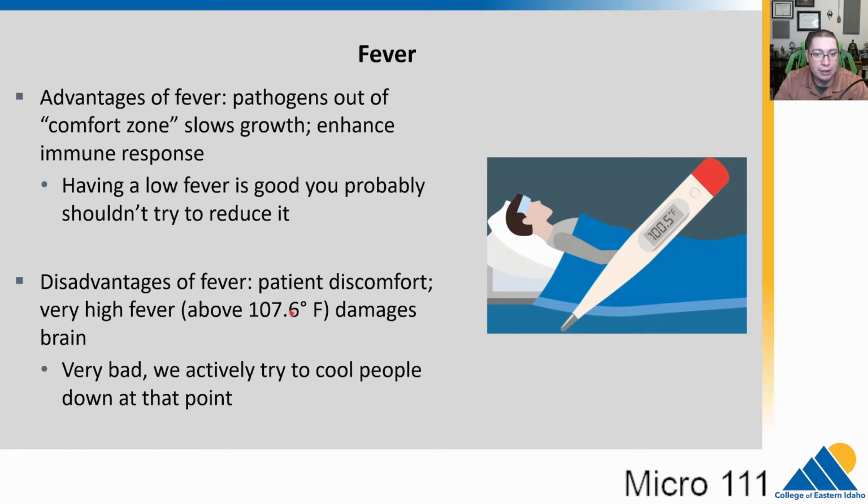proteins in the brain. This is where the term fever dream comes from. When you have a very high fever, you often have very weird visions and dreams and things like that. That is because your brain is cooking. So this high of a fever is actually very bad. And when it gets this high, above 107, we really have to start to try and cool people down. So you put them in ice baths, things like this, to deal with that, right? Because that is becoming damaging to the body.